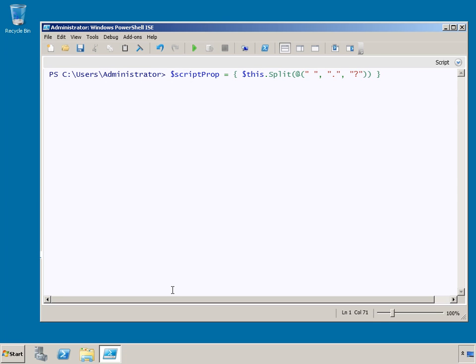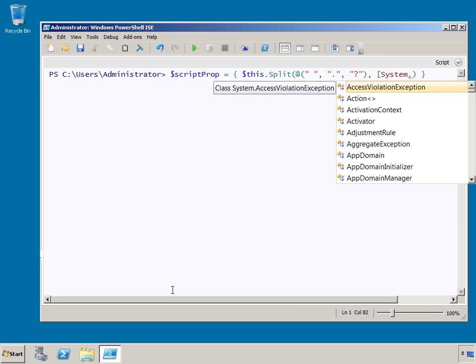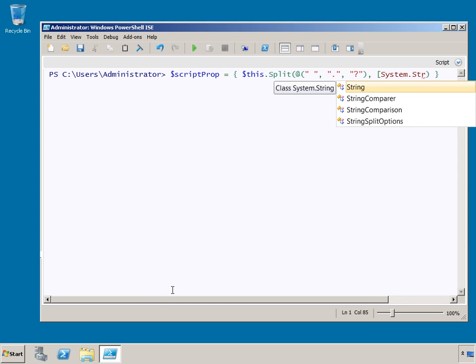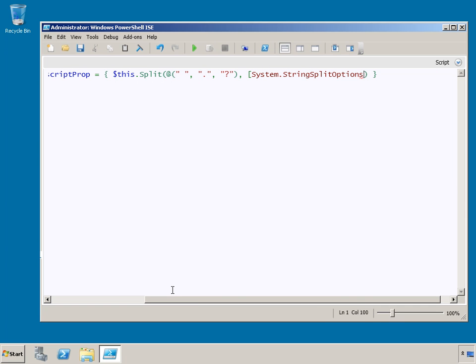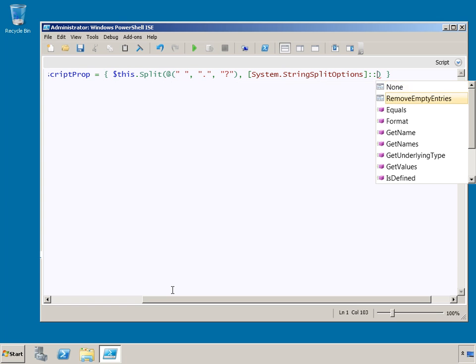And I also don't want to get anything that's empty, and so this will take a System.StringSplitOptions, and this is an enumeration, but we use it just like a static method. So I just say double colon and I'm going to say RemoveEmptyEntries.